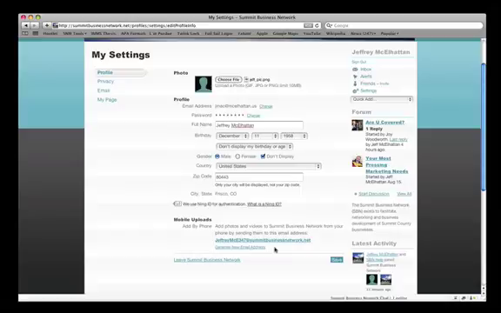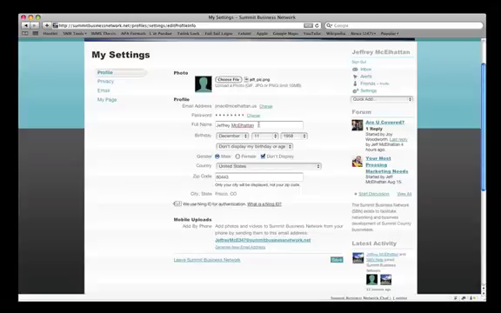Now the mobile uploads down on the bottom, we're going to talk about this in a future tutorial. This is more advanced than we want to cover today, but basically what this does is it allows you to create a link with your mobile device that lets you send content to your SBN profile page from like an iPhone or something. You could be traveling along, take a picture of some great vista as you're hiking, and using this address, send that picture from your iPhone directly to your profile and keep your content on your profile up to date, even while you're not at a computer. So that's kind of a cool and useful resource, but we'll show you how to do that later.